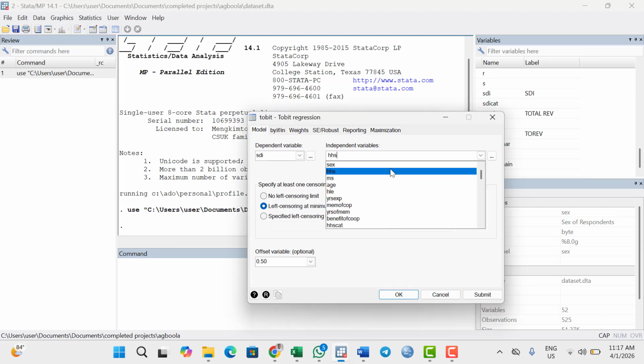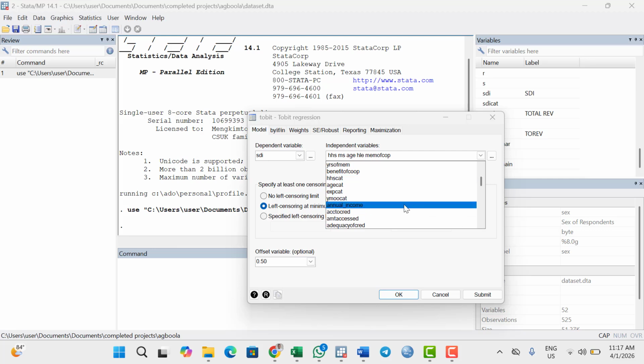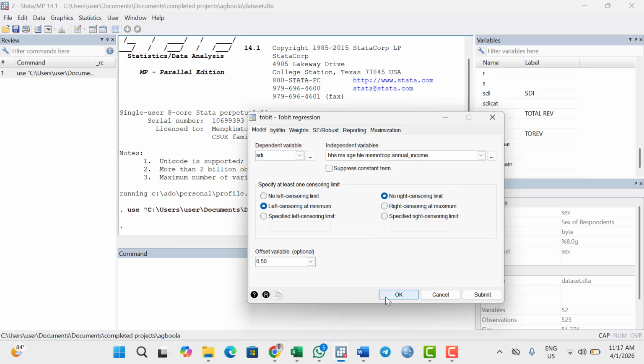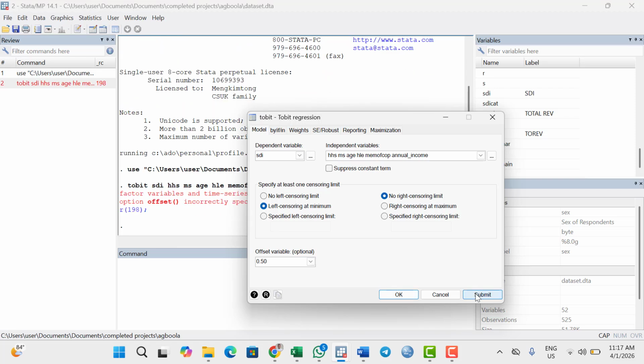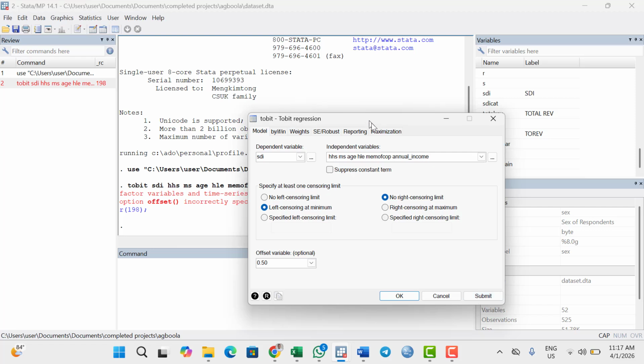So let me put household size, marital status, age, highest level of education, member of cooperative. Let me put income too. Then I will submit, to see what it looks like.